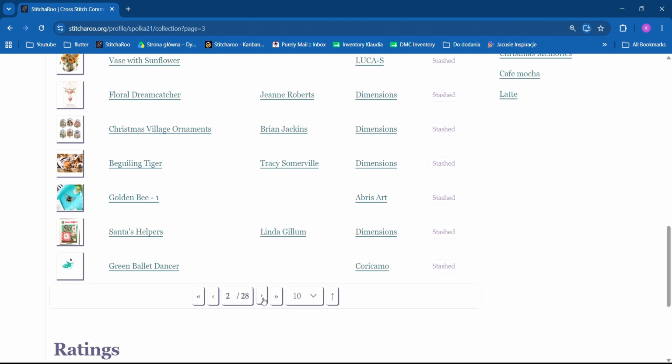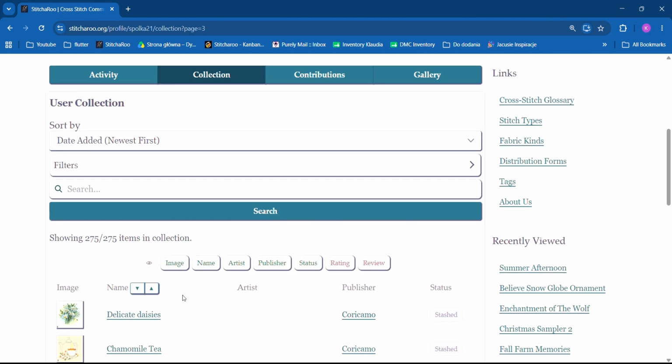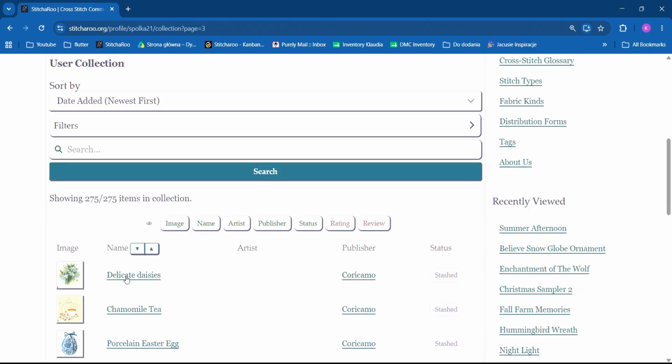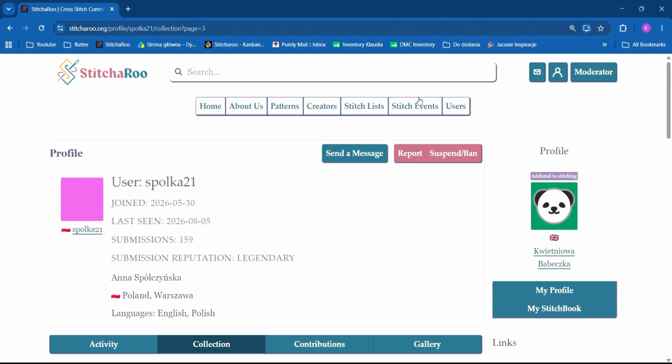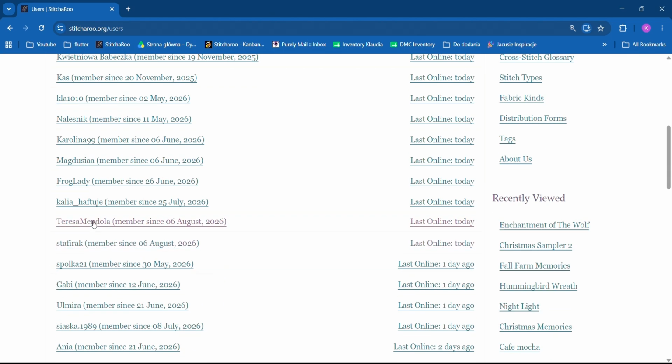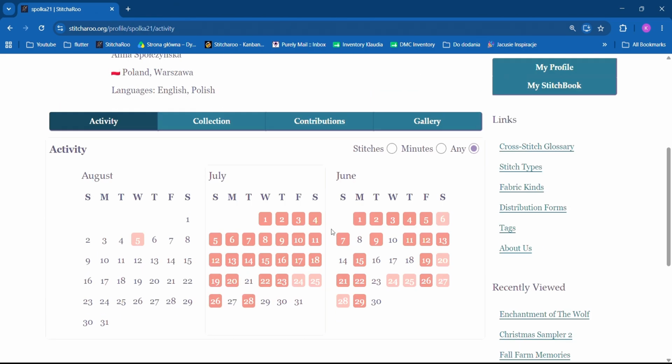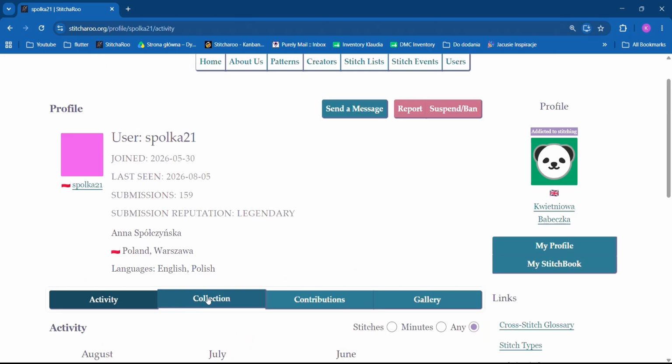One more option for how you can add items to your collection: you can go to other users' profiles and see what they have in their collection. Like I have a big collection, and as I mentioned, my friend has quite a big collection. Also, she added stitch logs, so you can see how many stitches she did per day.